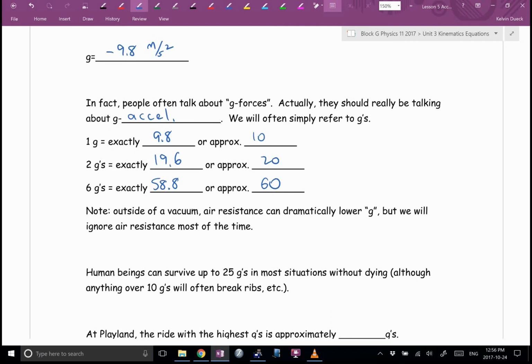But for the most part, we're going to be in a magic physics world where there is no air resistance because it makes the math nicer. And as long as we're always talking about something like this, the air resistance won't play a big part anyways. So you can imagine whenever we're dropping an object, I'm talking about bowling balls or boulders. I'm not talking about a piece of paper or a feather. Okay?